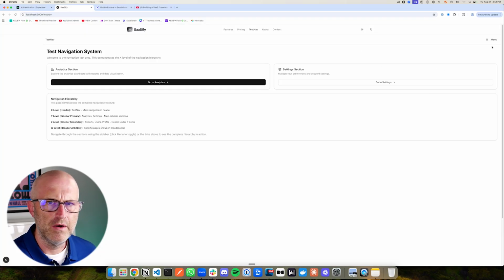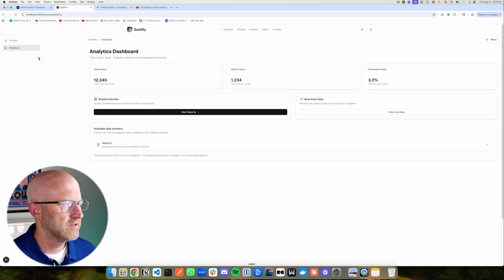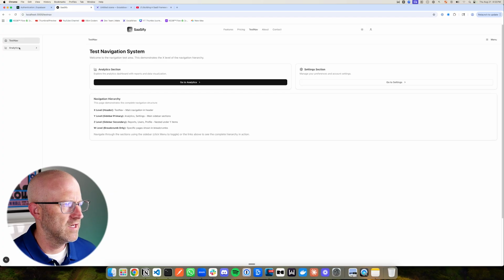All right, so now we don't have the error and the menu is working. And here are our subpages and there's our breadcrumb. So now we're in the analytics, test navigation analytics. There should likely be an indentation here in the second level. And it looks like there's a third level here as well. And now we've got this here, interesting. So this is the second level, I gotcha. Analytics is just another page.